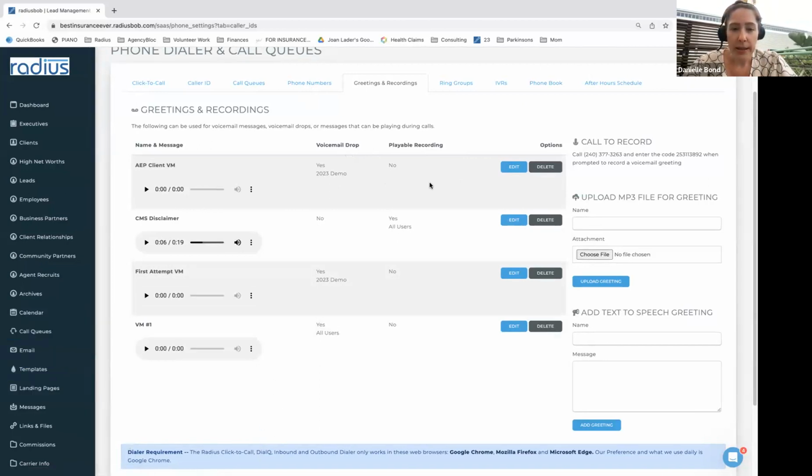So if this is in regard to the playable disclaimer, I would recommend using the disclaimer. It's actually a recording. The CMS disclaimer itself says this call is being recorded at the beginning of it. Basically it's like this call is being recorded for compliance and security purposes. We do not offer every plan available in your area, and so on. You could play that at any time during the call, so you can use that playable disclaimer at your discretion.